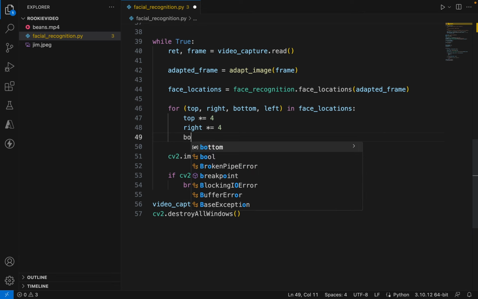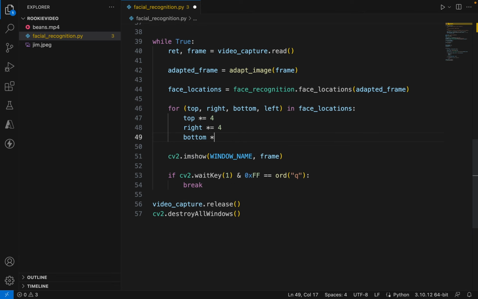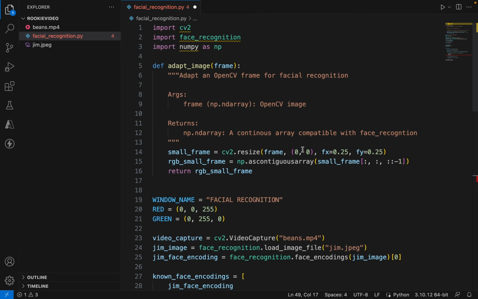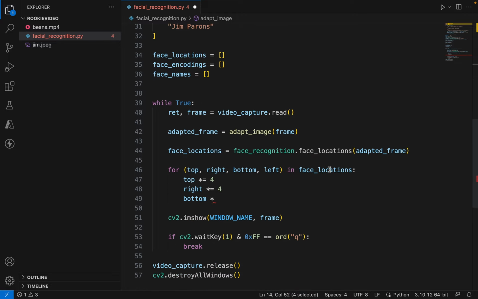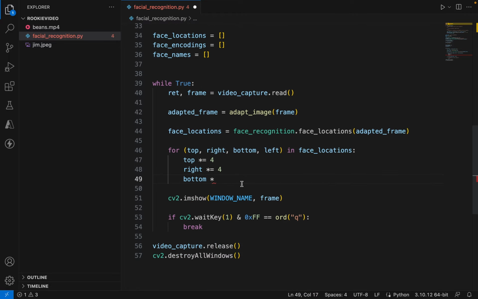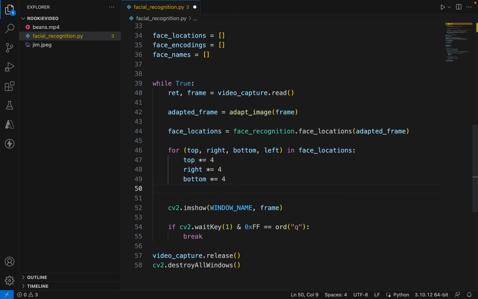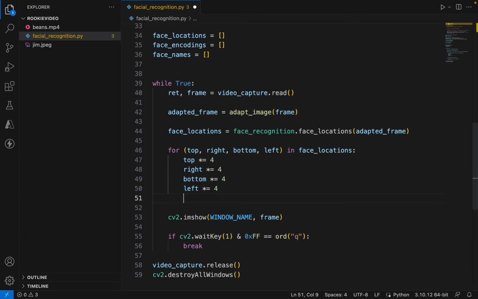The idea was multiplying by 0.25, so I could have divided by 0.25, which is equivalent to multiplying by 4. So top, right, bottom, and left are all multiplied by 4.